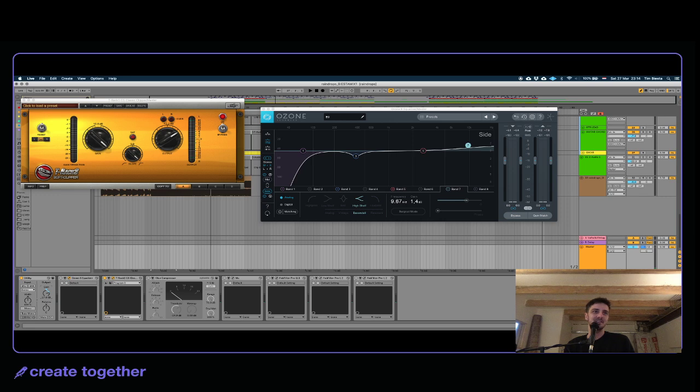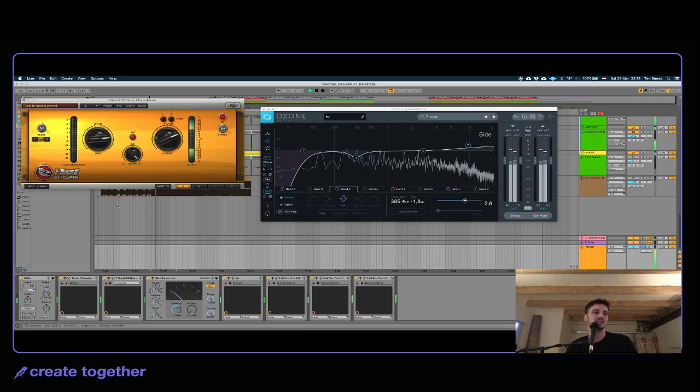Anywho, the clipper is... this is a little bit of distortion. Like, this is way too much, obviously. But you can get somewhere in between. Let me go back to all the settings I had. Holy cow, what's happening here? Minus 29 dB, that's a little bit hefty. Let me put this back to, what was it? I think it was this, sort of. So it gives a little bit of distortion and sort of shaves off the peaks, especially on the kick and stuff. So yeah, I like using that glue compressor to basically glue it together.